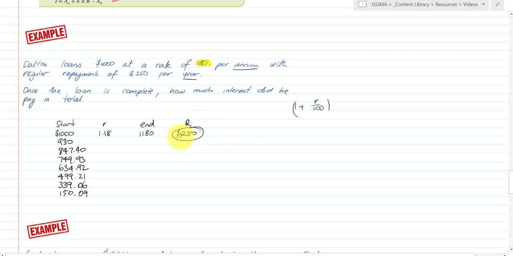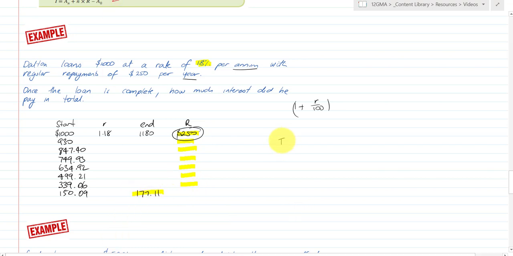So at this stage I'm going to assume that I'll be able to pay off the last payment then. I do have to add interest to this one more time, so I multiply it by 1.18 and it gives me $177.11. So basically I pay off $250 1, 2, 3, 4, 5, 6, 7 times, and then my last payment's 177.